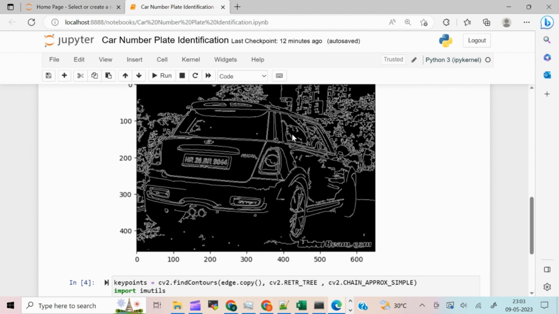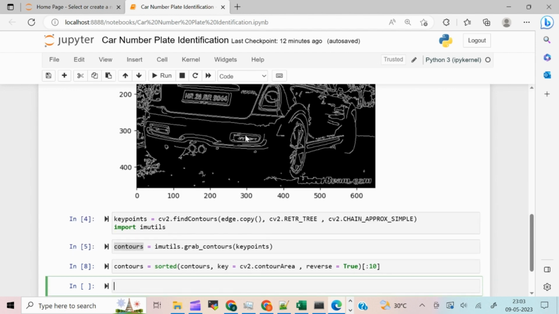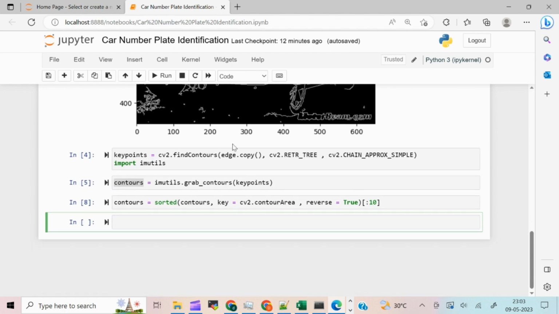This is also some kind of hexagon or polygon, six-shaped or four-shaped images. So what I'm going to do is take the boxes which have less than 10 sides. From those, I'm going to extract the ones which have 4 sides. So I'm going to extract those pixels. Let me show the contours again.